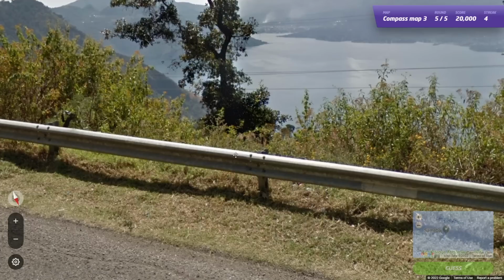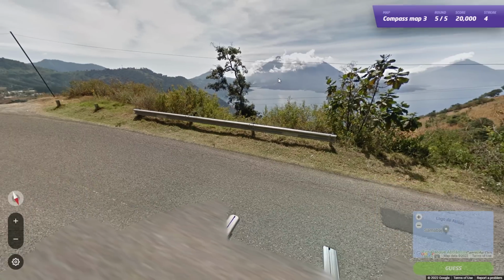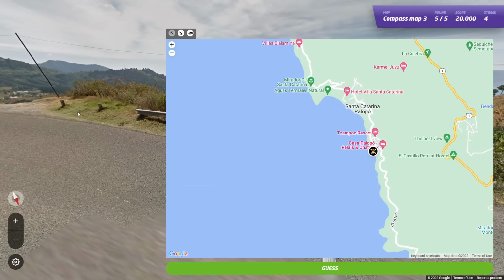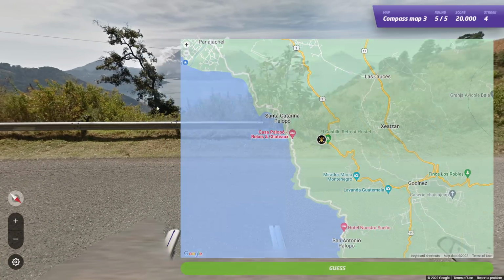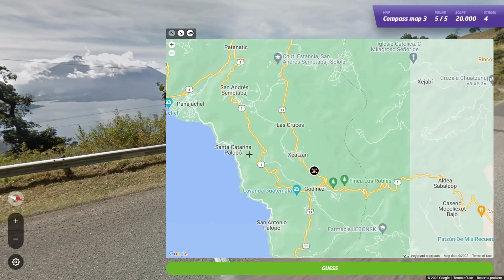Now, you can also see that there's a bit of land between us and the lake. So we're probably not on this coastal road. I think that's pretty obvious. We're also not on this road because this also is really close to the actual lake. Meaning we should be on this road, I think.